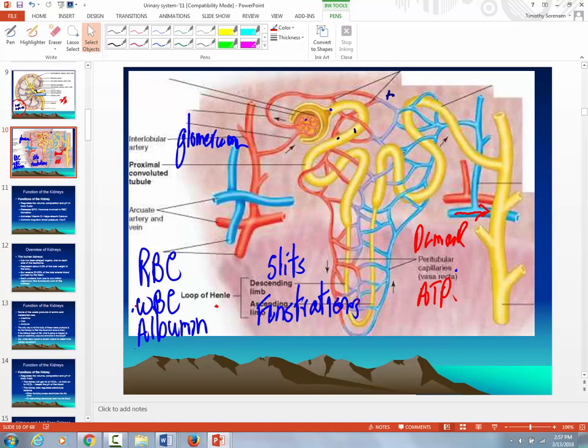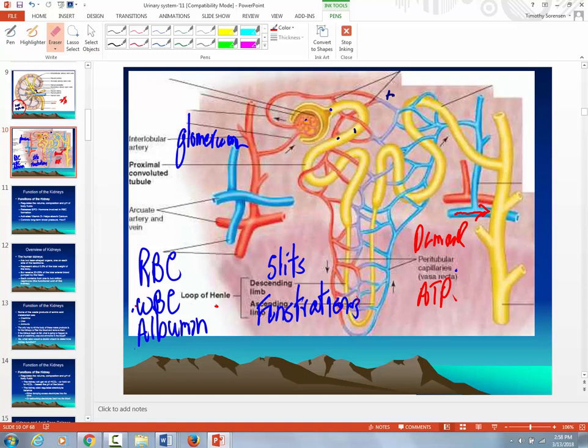The afferent arteriole takes the blood, the arterial blood that needs to be filtered, into the glomerulus under pressure. What's not filtered by the glomerulus leaves the glomerulus through the efferent arteriole. And then the efferent arteriole forms a network of capillaries around the collecting tubules. And that is where reabsorption occurs and secretion occurs. Say yes, you're following this. Okay. All right.